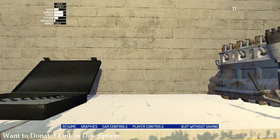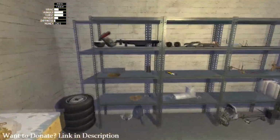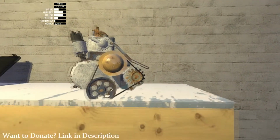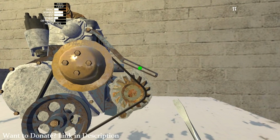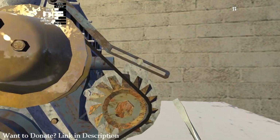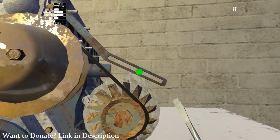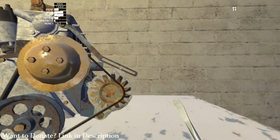Let me scroll down here. I guess we can already put the fan belt on. Didn't realize that. Last time I think I put it on at the end because I didn't go to the store early enough. So let's see. Yeah, okay, so that worked out pretty good. I guess we can probably loosen it up a little bit now, maybe move it out. Guess you gotta get all the way loosened. Move it somewhere like that, just to give it a little bit. Obviously I'm just trying to fit it along this belt so it sits in there halfway decently, but not too tight, because you can break it, I believe.